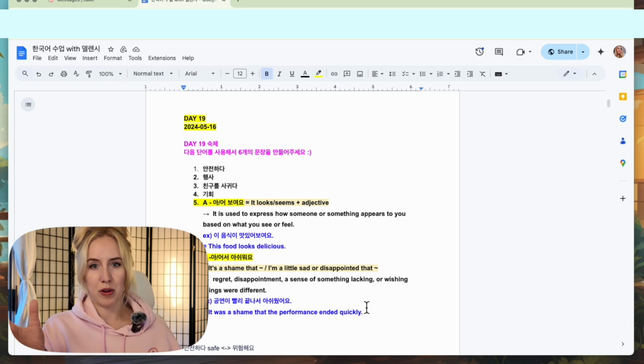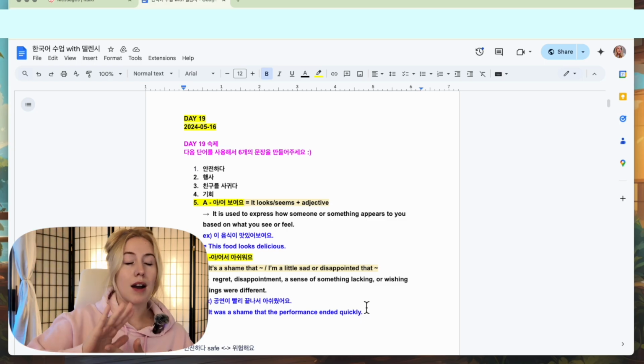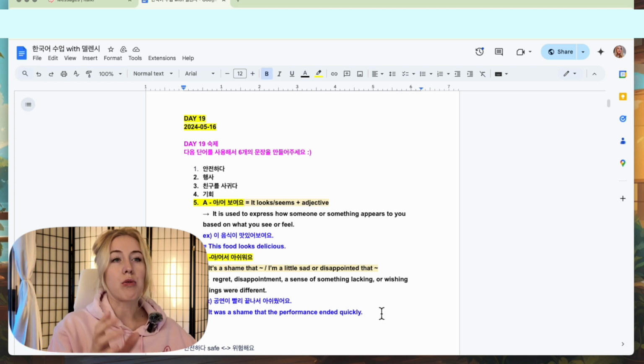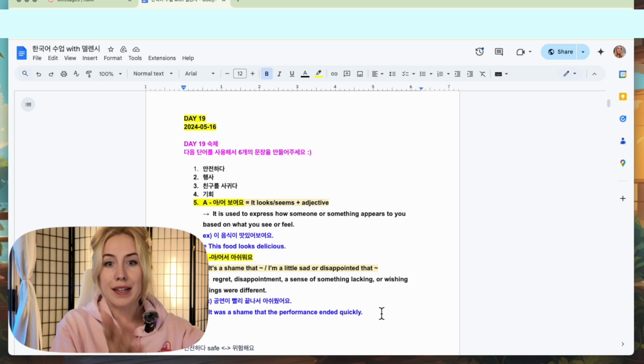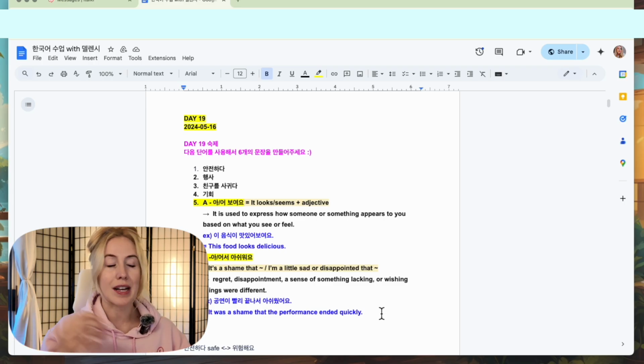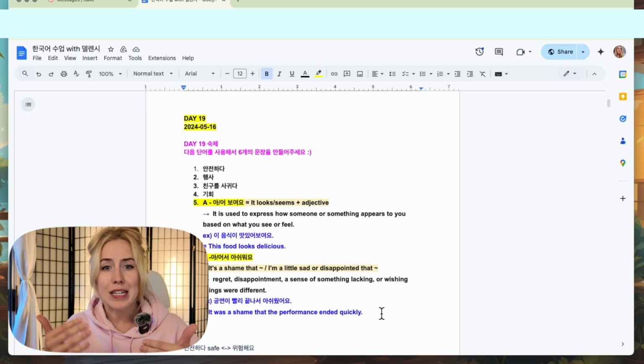And then we get into the third section. So this is really the bulk of my homework. This is what her and I, at my next tutoring session with her next week, are going to sit down and go through together in this section of the Google Doc. What she does is she pulls a bunch of vocabulary words from our last tutoring session, vocabulary words that I didn't know at the time.